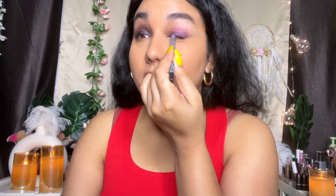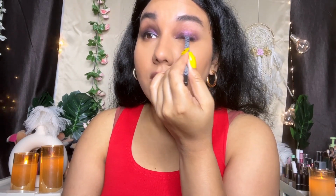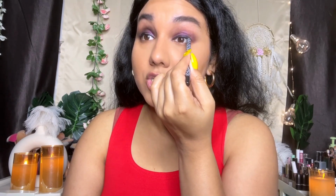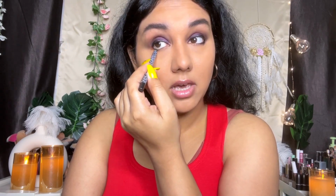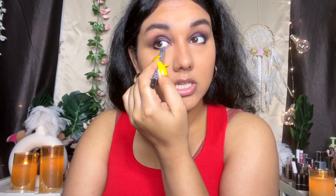Now I'm going to take my K Beauty Eye Kajal. This is a very long lasting kajal. If you're looking for a good long lasting black kajal, take this one. You will not regret it. This is, I will not say, a very dark black kajal. I have used more dark black kajal than this, but this particular pencil is so long lasting, and it just lasts you for hours and hours, which I love. A pencil brush and blend this out.